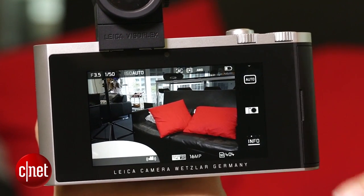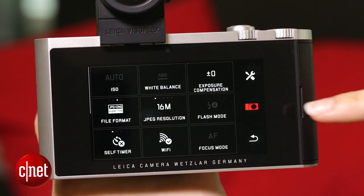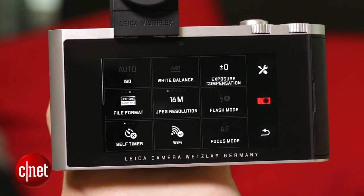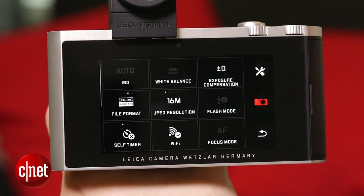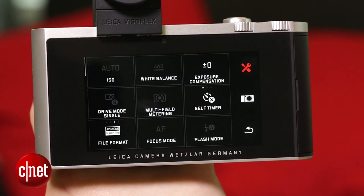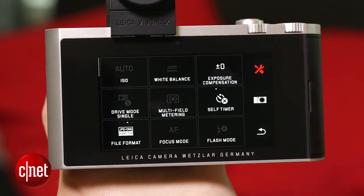Going back, just hit the back button — nice and simple. The rest of your controls are found within this camera icon, so this includes things like your shooting resolution, your exposure compensation, white balance, Wi-Fi control, and heaps more. If you don't like the way this menu's been set up, you can customize it totally to your liking. You just need to hit the screwdriver and wrench icon up here, press and hold, and drag over here.